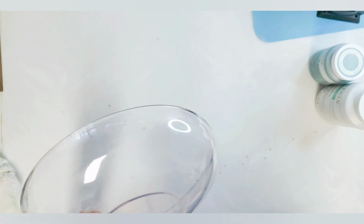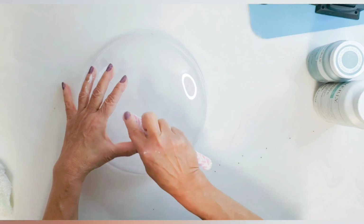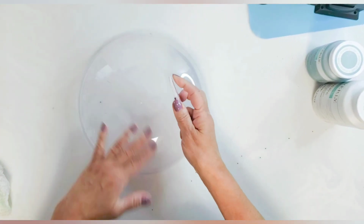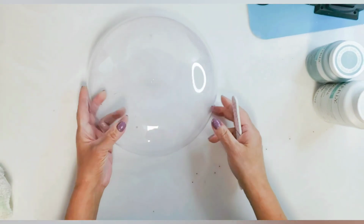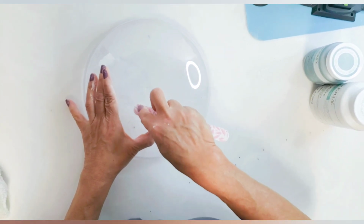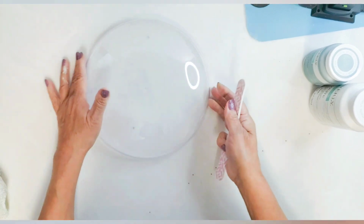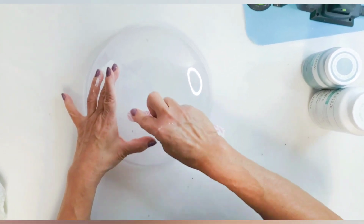I kept looking for this size. I ordered some from the Dollar Tree, and it was supposed to be this size. And, you know, you have to order a minimum. I think it was a minimum of 4. I waited and waited. My shipment went to New York. Oh, my goodness. I had to call them, reorder it. It took forever. So that's why this video is out so late in December, because I had to wait for those bowls.